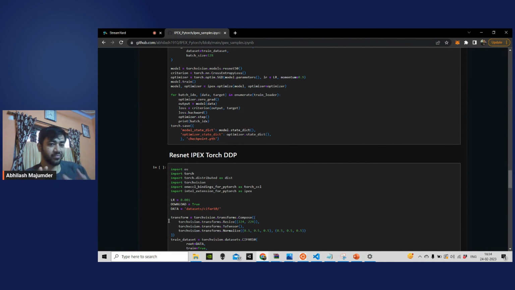The point of this repo is that I will be adding more distributed samples, because this is the Python way which we recommend our users to use. But if you want to write at a more fine-grained level, that would require you to write at the C++ level.